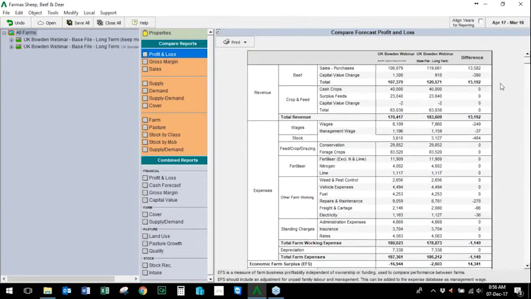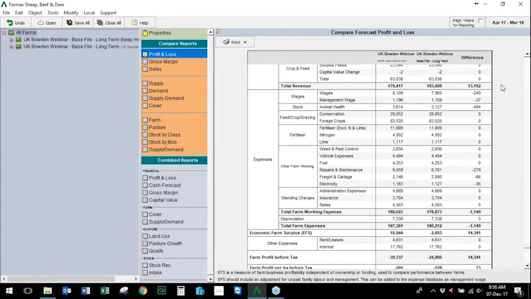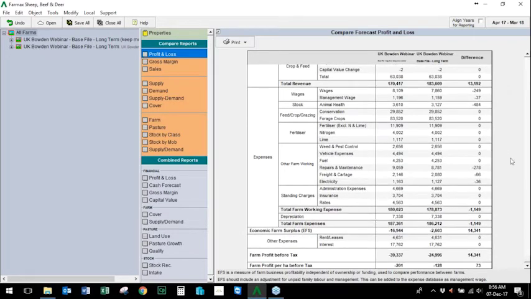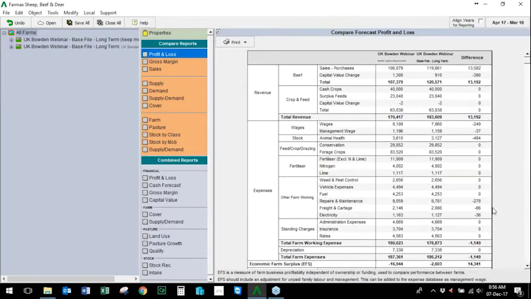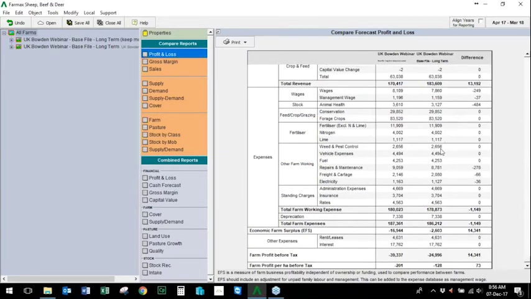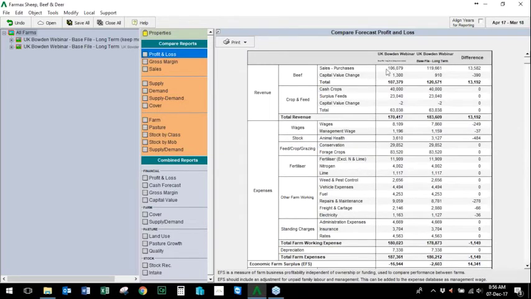But there's also some differences in the costs. So going down to the bottom farm level, we can see that overall there's a difference of £14,000 between these scenarios, and that for this scenario and how we've set it up, the original plan of keeping the heifers and raising them on farm has worked out the most profitable rather than bringing on and aging through the steers.